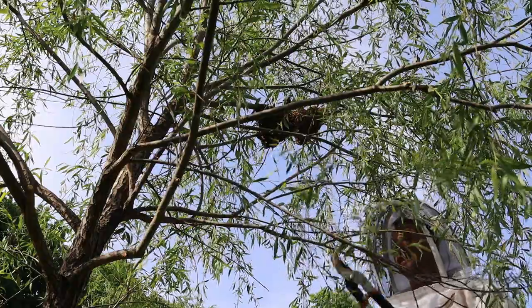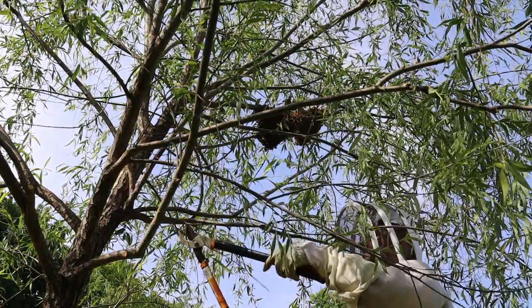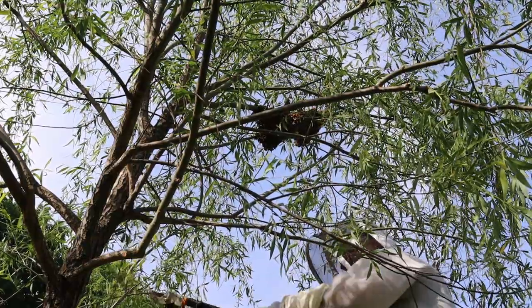Okay, so the swarm's right there. I probably can reach in over here, but I'm probably gonna have to cut this branch. Maybe this branch.